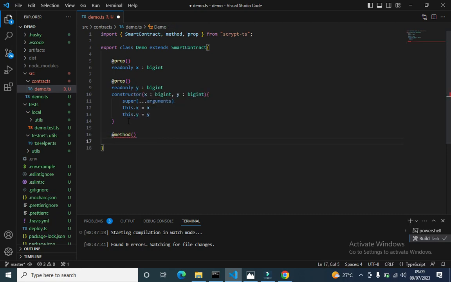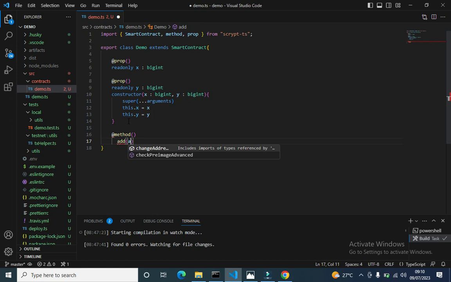So let me give an example of a non-public method. The difference between public and non-public is that the public method will have a public modifier, then the function name, while non-public doesn't have a public modifier, only the function name. So it is like this.